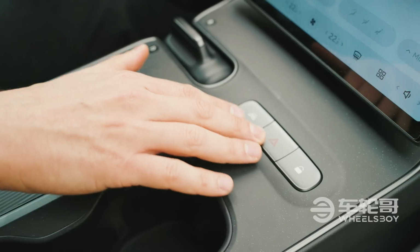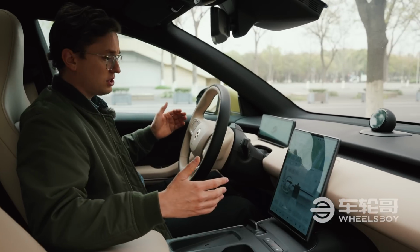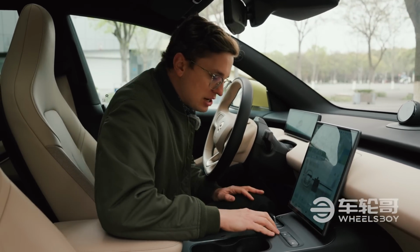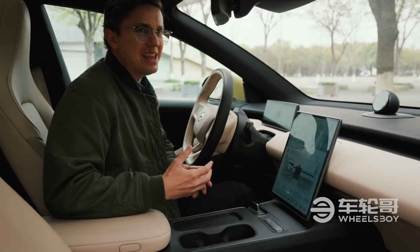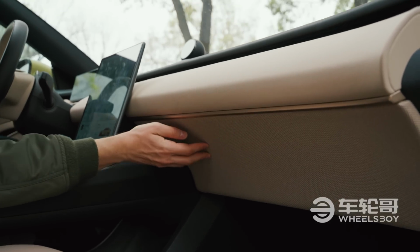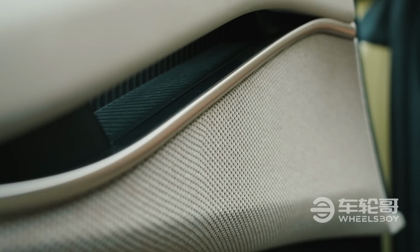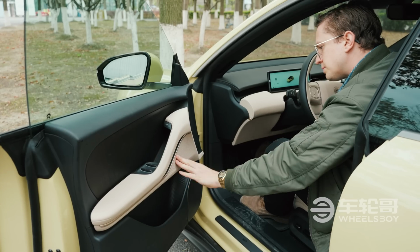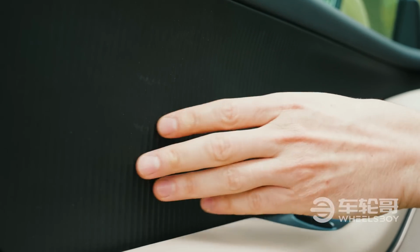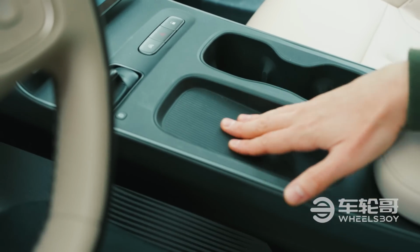The buttons here on the center console, for example, are plastic instead of being metal like they were on the ET7. In fact, when you start to look around, you see that there's quite a bit more plastic on this interior. It's nice plastic, matte finished, with an interesting speckled pattern, not some piano black plastic garbage, but it's still plastic. The lower dash and doors are covered in a type of technical fabric that seems to be an increasingly popular styling choice in cars these days. The strangest choice can also be found on the doors, where they've chosen to use some type of rubber material, similar to what they used to line the center console storage cubby and the wireless charging pad. It's interesting, but not very high-end.